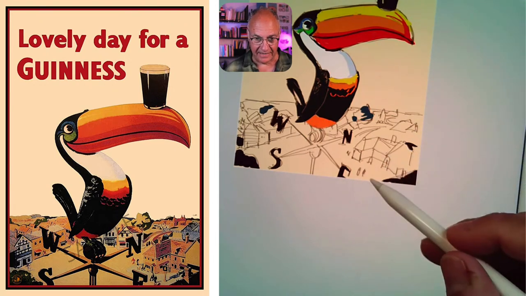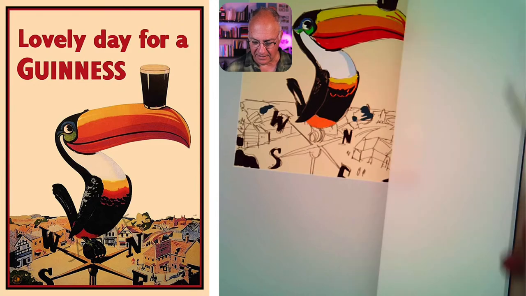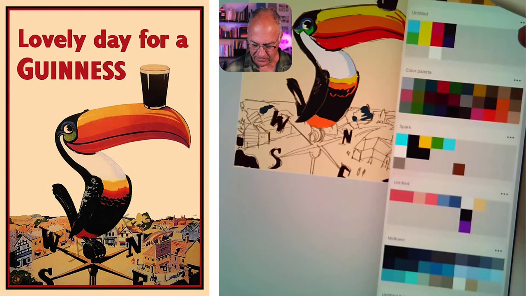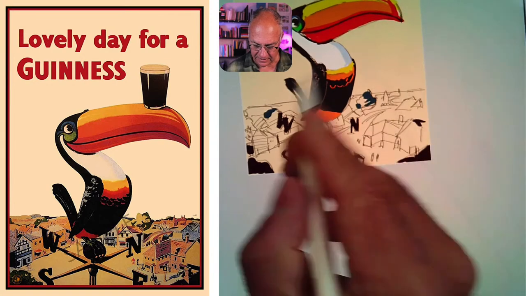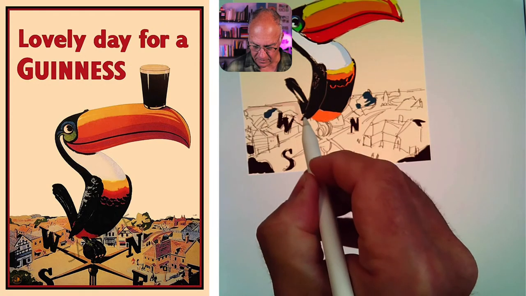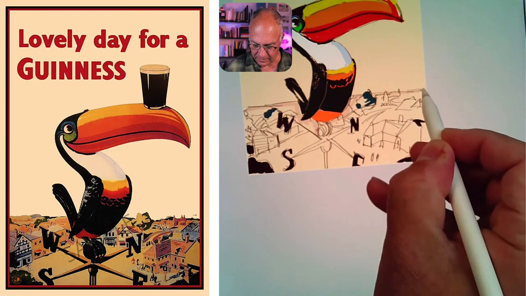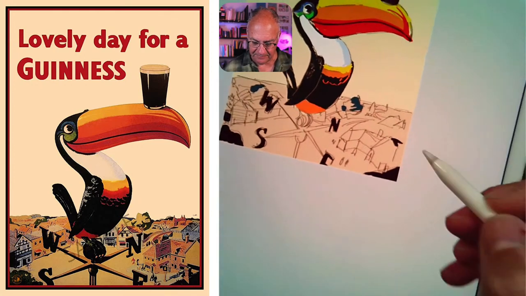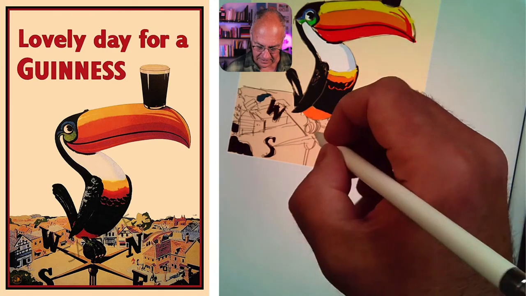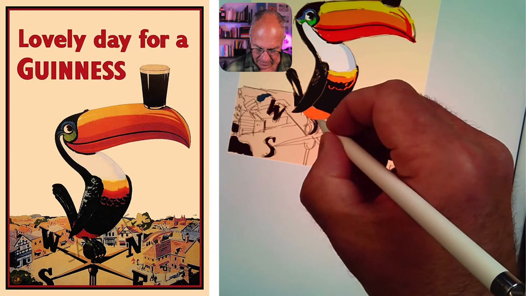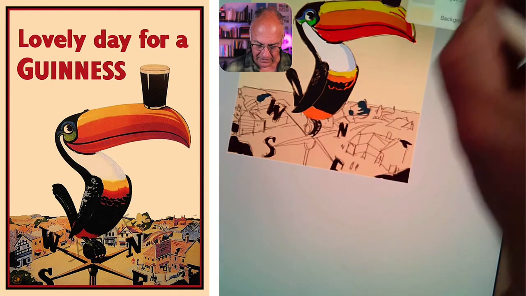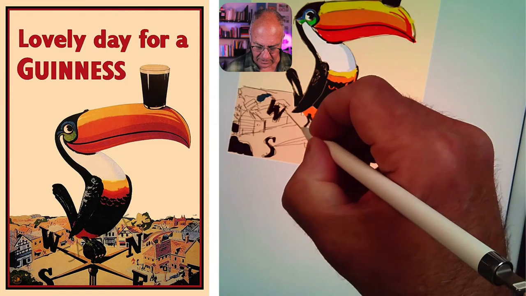And what about this town? I've kind of neglected the town altogether, haven't I? I don't know how much detail I want to go into with this town. But I do feel like I need to do something to keep it looking a little less of an oversight. Just add a bit of tone down there. Gotta remember to do his feet. His feet are kind of clutched on there. And his leg, oops, his leg is going in here, so I've gotta get that part in.